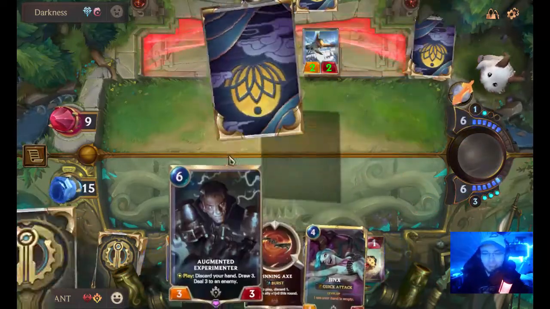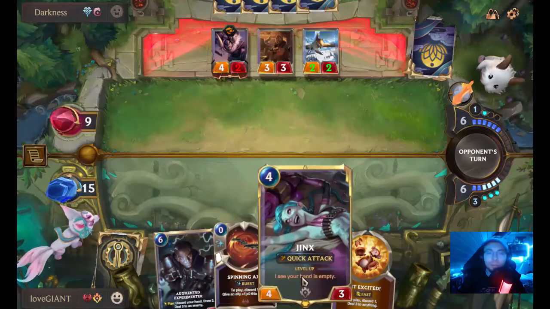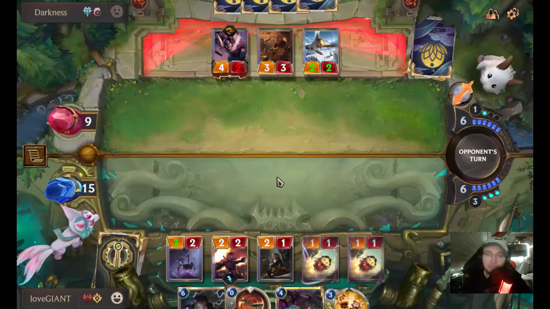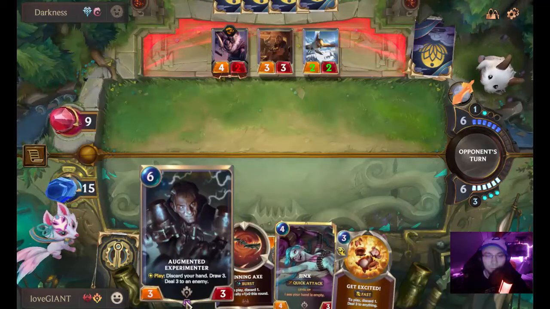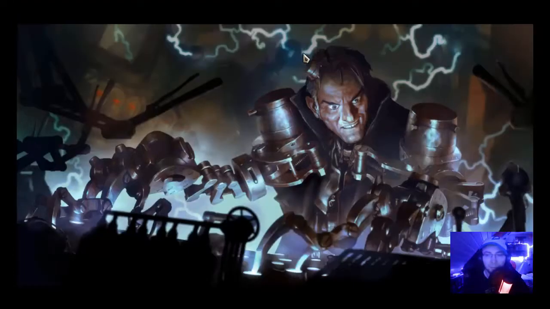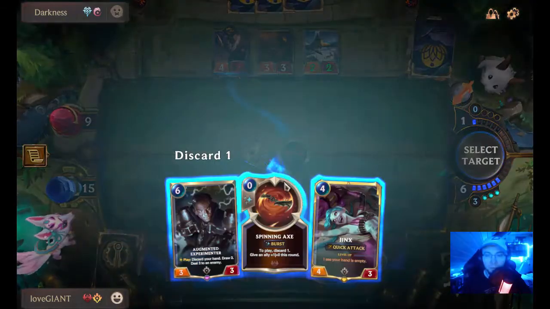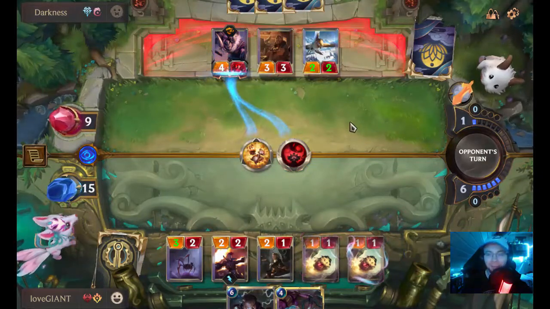Now Jinx into Experimenter, maybe. Next turn. Or maybe Experimenter right away. Depends on what he plays. Well, deal 3 to an enemy. Not sure if the Nexus also counts. Yeah, nah. Nah, boy. Not gonna happen.